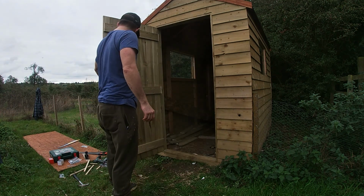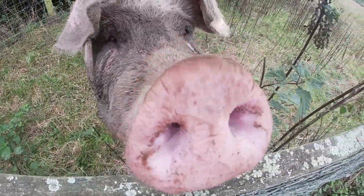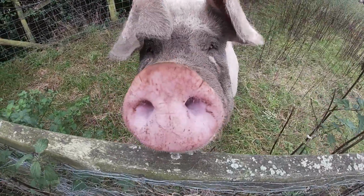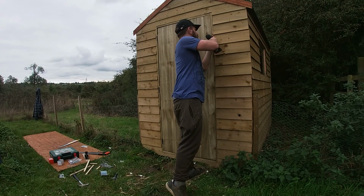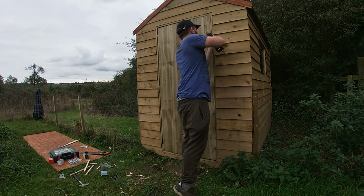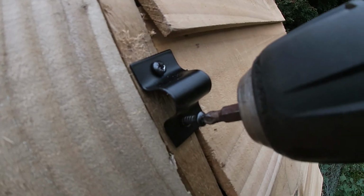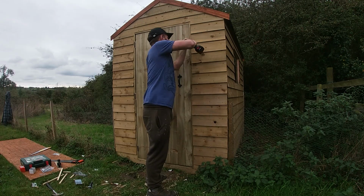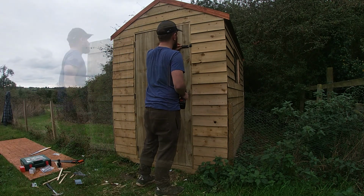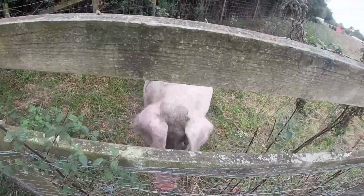With things being so close to completion, it seems I've attracted a passerby to this auspicious event. So, as the onlookers observe my progress, I'm just finishing things off with a lock and bolt. Go on. Shoot.